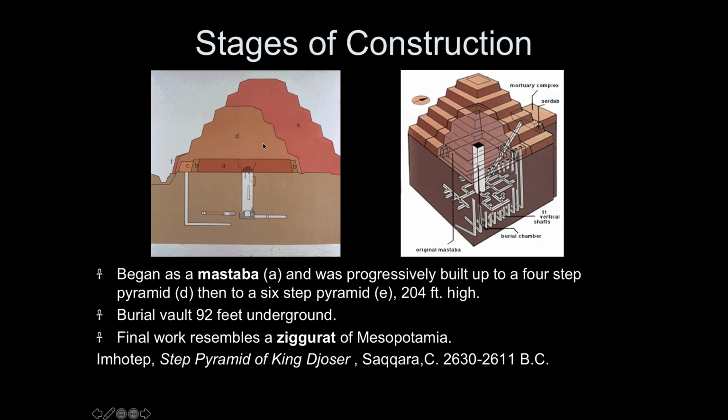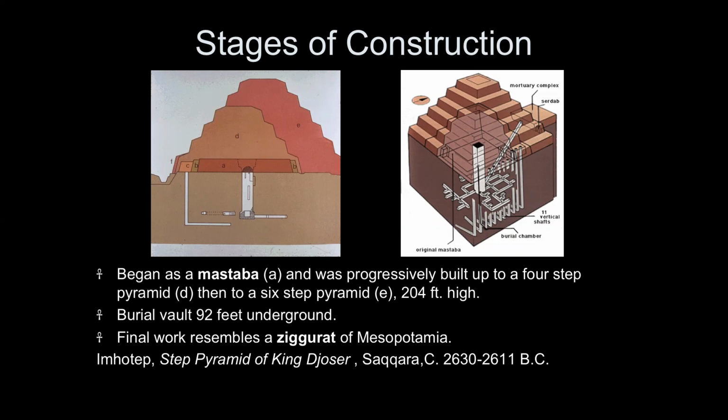And then what happens with every pharaoh is as soon as they rise to the throne, they start building their tomb. So Djoser survived after they finished the D part. So they decided to expand it and make it bigger. So there is a burial vault that is 92 feet underground. If you look at the right picture, you can see how there were all of these shafts that were leading into nowhere, supposedly, possibly some Indiana Jones style traps and booby traps to stop people from robbing the grave.